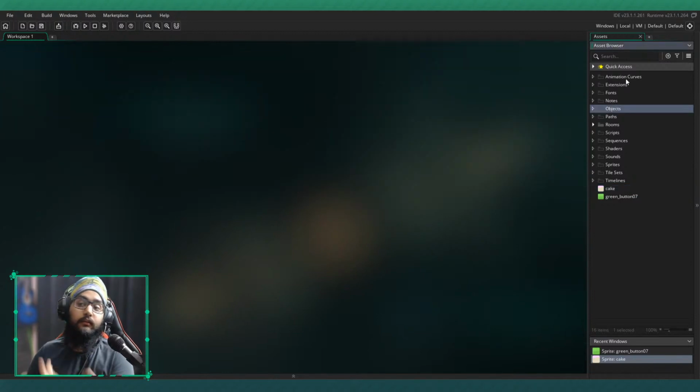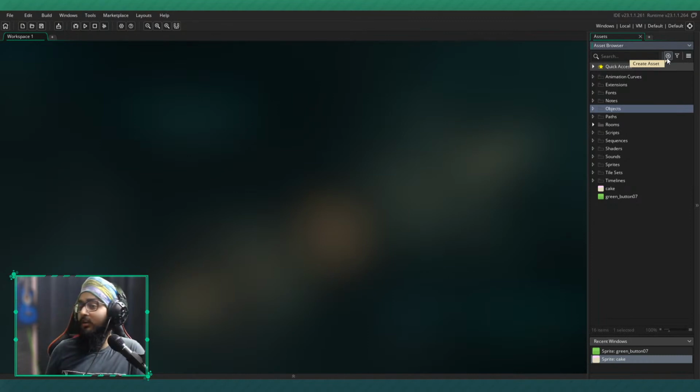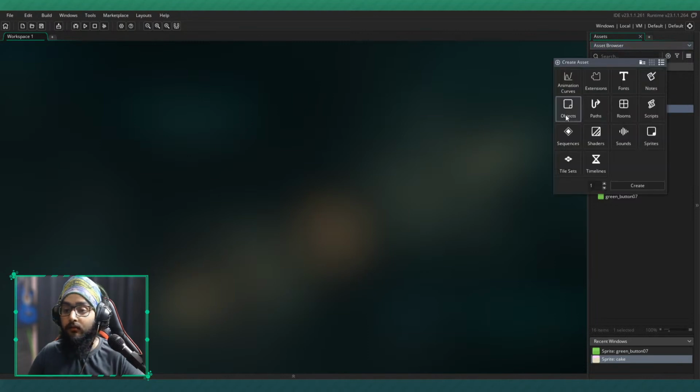Let's see how this affects the objects, sequences and images that we have placed in the game. Because if you already have a game, you're not starting from scratch. You have sprites that are assigned to objects, they are placed in sequences and in rooms. If you enable 9 slice on them, you don't have to go and change anything if they're just scaled appropriately. 9 slice is going to work automatically.